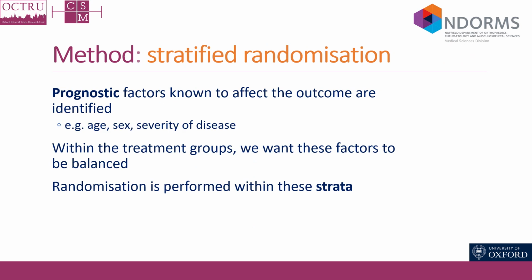A different randomization method is stratification. This can limit or restrict the A-B group imbalance on important prognostic factors for the study outcome. So for example, we might choose to stratify by disease severity because we expect a worse severity at baseline to impact a later post-treatment score. And what about if we wanted to ensure balance on sex and age, for example, under and over 50? Let's look at an example.